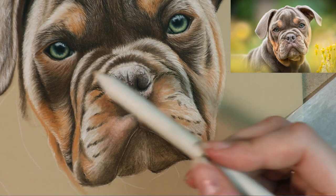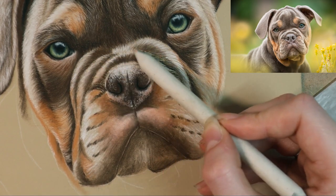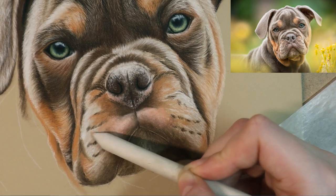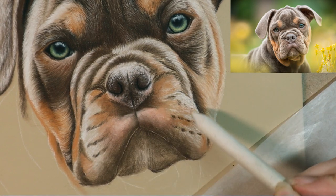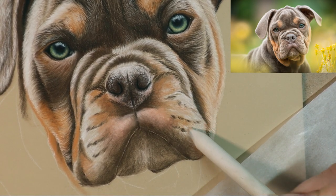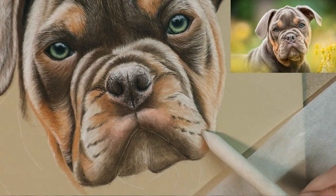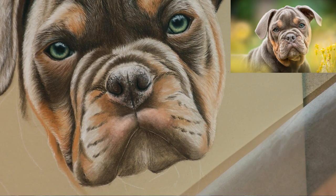And then going in with a lighter blending stump, just roughly blending out the white bits very, very slightly. And then I will add in further details. Base layer of the muzzle and nose and everything done.